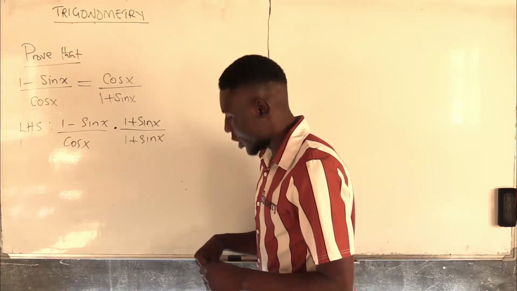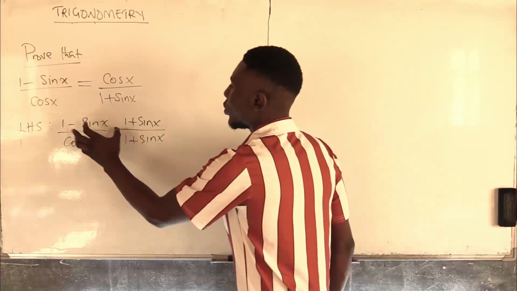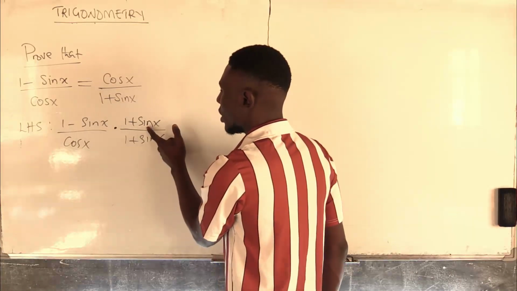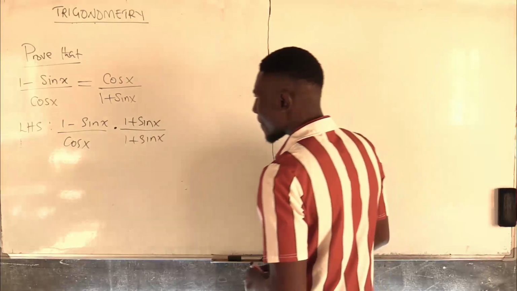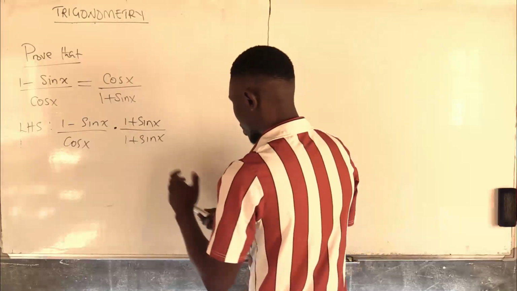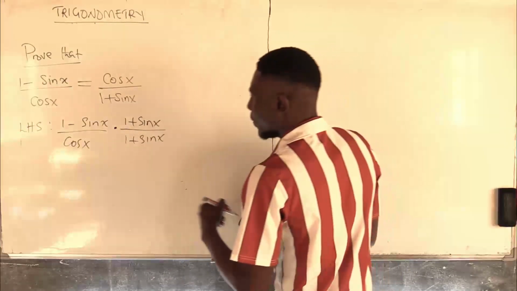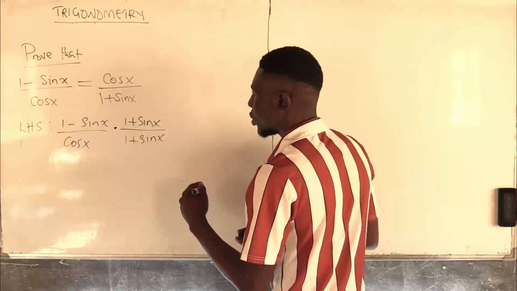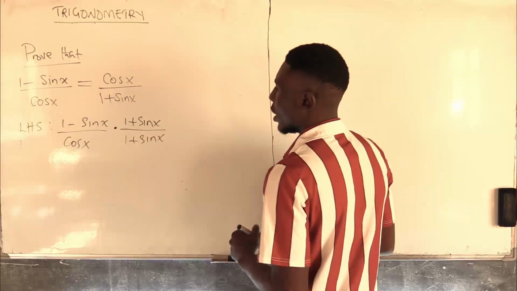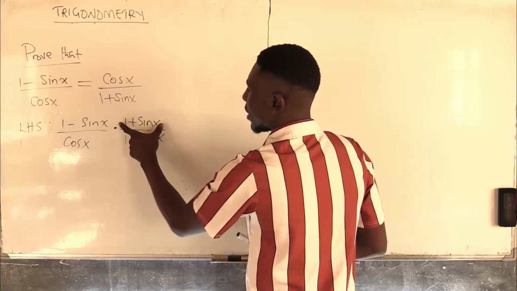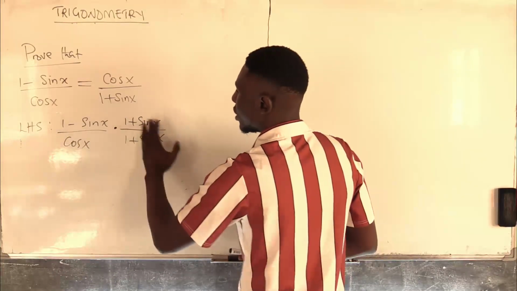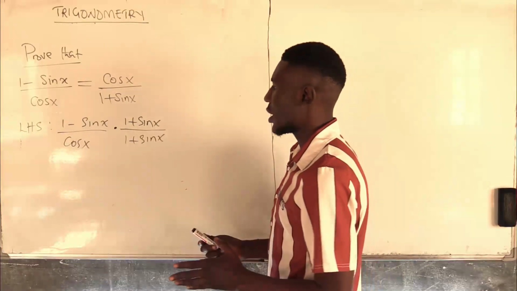Now I'm not yet to cancel it, so what we do instead is to expand, to multiply this, which we have here, with what is on the other side. Now, I can multiply 1 times 1 times sine x, but that will be quite long. So instead, we make the process shorter, is to simply analyze what we have. First part is the same as second part. The only difference between the two is the signs. The positions of the values is just the same.